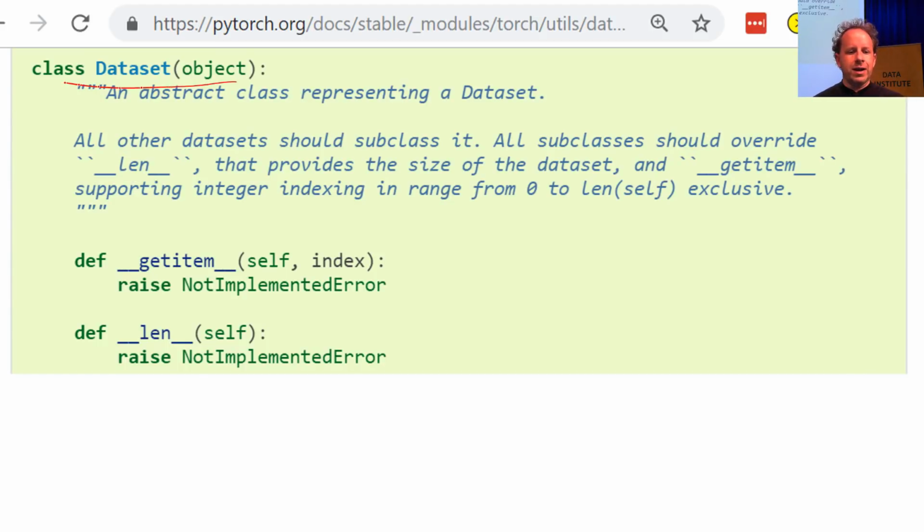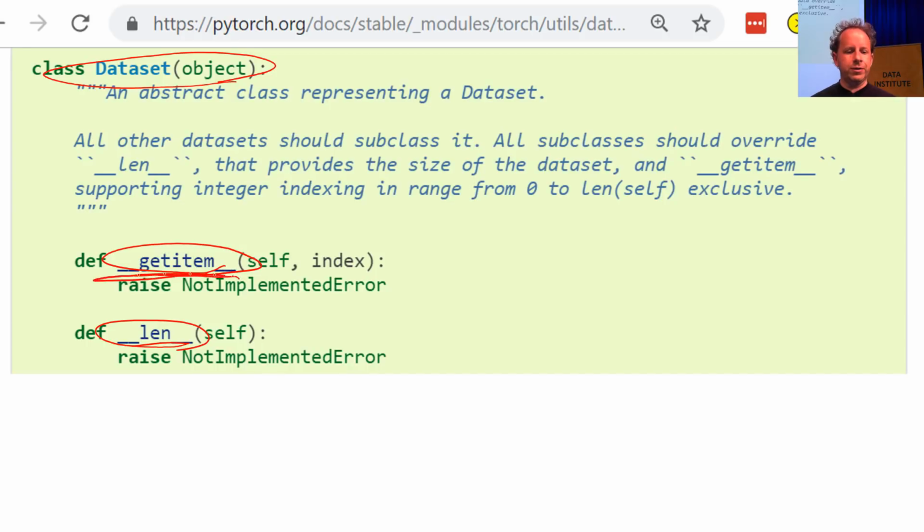The dataset class in PyTorch defines two things, getItem and len. In Python, these special things that are underscore, underscore something, underscore, underscore, Pythonistas call them dunder something. So this would be dunder getItem, dunder len. And they're basically special magical methods that do some special behavior.